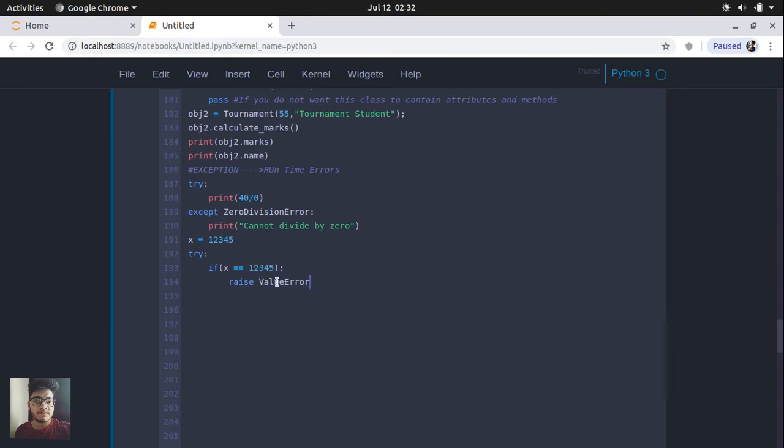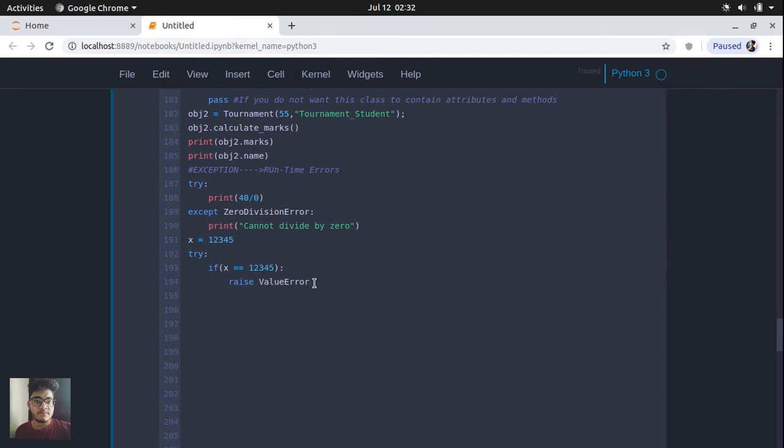So let's name it as raise value error. So raise is a reserved keyword. If the user enters some password like 12345, and we're defining it inside this try block, it will raise this value error, right?